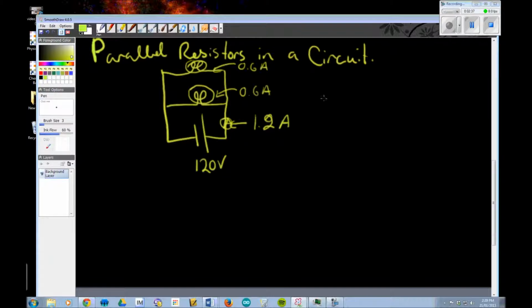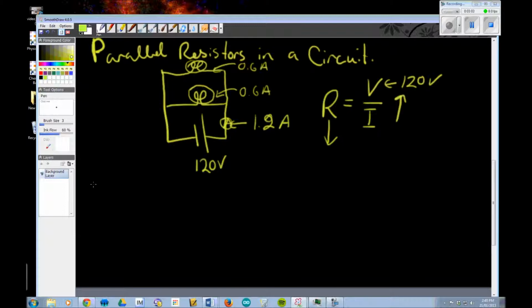So if we look at our Ohm's law formula, we kept the voltage constant, 120 volts, and we saw a rise in current. Well, R, resistance, is proportional to the reciprocal of I, or inversely proportional to it. So in other words, resistance must have dropped. Okay, so what's the math on this resistance drop?